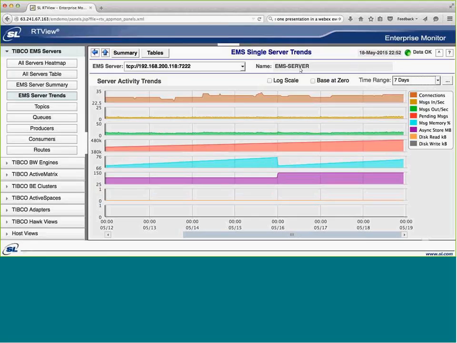Here we are. Clear trend charts, this time we're looking at 7 days. What we're able to do when we look at this over 7 days, of course, is to look at a week's worth of information. So now what we can do is we can plan a little bit going forward, and we can adjust the resources that we need accordingly.